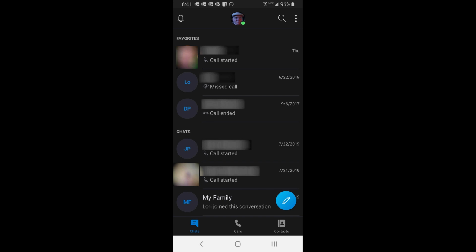Now I'm going to use Skype to check these settings, but you can use these techniques or these settings in whatever video conferencing app they're using. One more thing to note is that if you're doing this on their phone in Skype, the changes in security will also affect the desktop application as well, so you don't have to worry about doing it in both places.